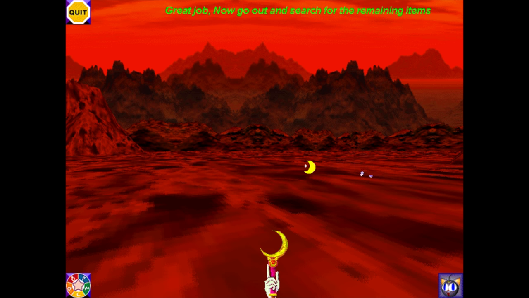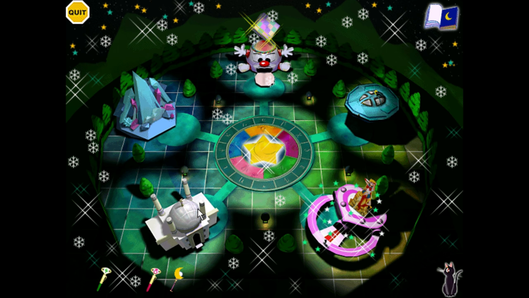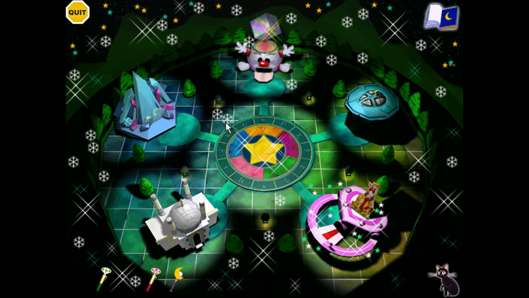You've now recovered Sailor Moon's Crescent Moon Wand. Keep searching. Evil Queen Beryl needs to be stopped. You still have 2 more transformational pens to find.